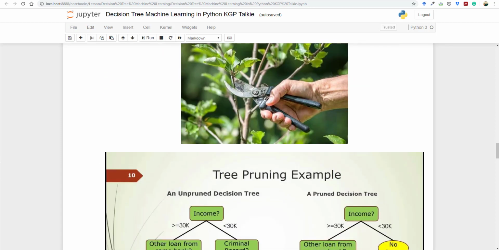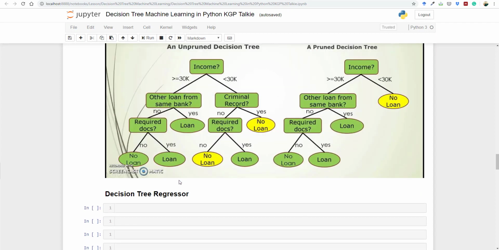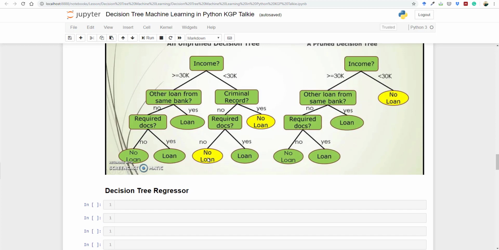Pruning can start either from the root or a leaf. The simplest methods of pruning start at the leaves and replace each node with the most popular class in that leaf, and this change is kept if it doesn't deteriorate the performance. So let's see here. The most common leaf in this one is no loan. That's why it removes this particular subtree and replaces it with no loan. If the performance doesn't deteriorate, then it keeps no loan, otherwise it doesn't prune this subtree.